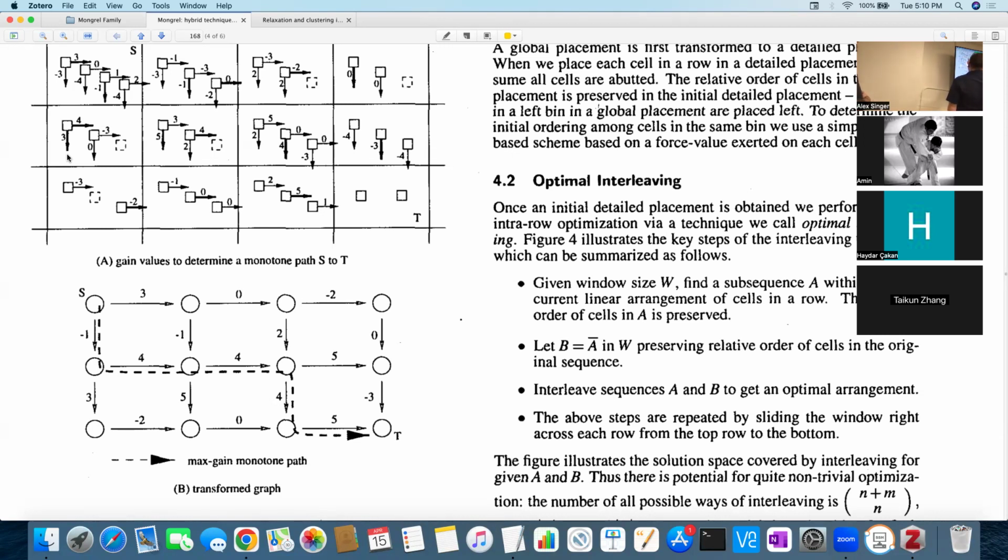But you can never go left. I guess it used to think that it would cost me one to move over here, and now it doesn't. But the thing is, by moving here, you're no longer considering this one. So, don't backtrack. Yes, my gains are out of date, but I can't get back there. And that's the argument for using a monotone path. You can actually guarantee that for HPWL. Maybe if you change stuff like timing, I think all bets are off.